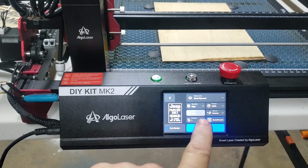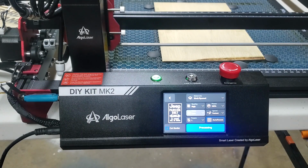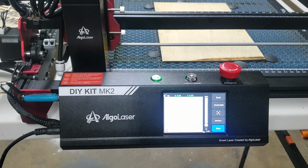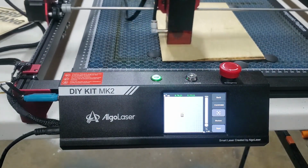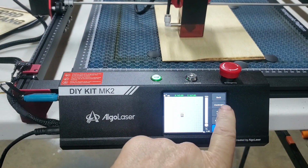Materials, birch plywood, quality high, power 100, speed fastest, scan mode, passes 1, auto param, I'm not sure what that does. Let's hit processing and see what happens. That's awful tiny. Now, on the video I watched, and look how tiny it is, 33 by 50. On the video I watched, when the girl at AlgoLaser moved this around here, it moved the head. Let's try it. All right, that works. But 33 by 50 isn't going to cut it.